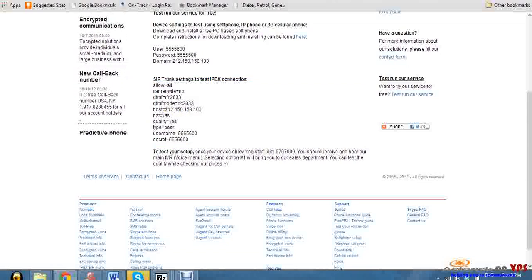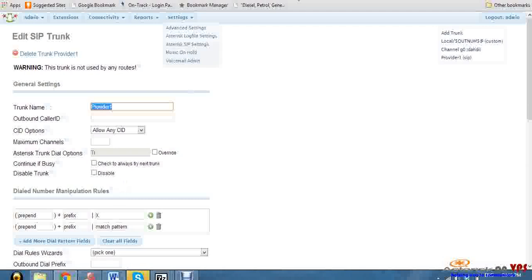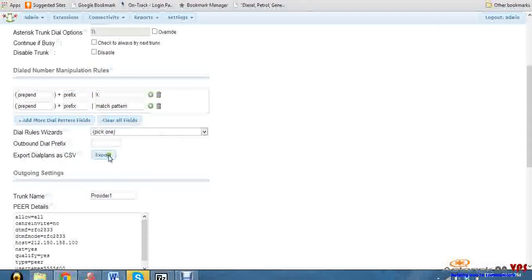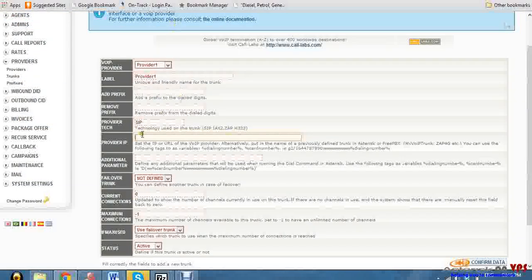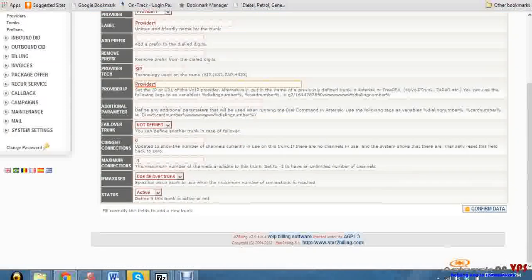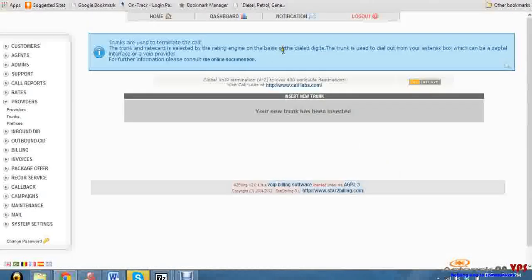But if you have specified your trunk in FreePBX, then you don't put an IP address. You put this name, specifically this name. You copy that exactly the way it is with the spelling and everything. You put it here, right? Then you confirm. Everything else is default, and you confirm, right?